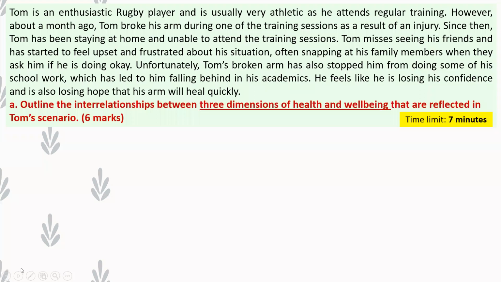Alrighty, so moving on. Another question relating to health and well-being. This is a case study. Now, this case study, you're just going to read through it, and I have given you a little bit extra time to account for the fact that you need to read through the case study. So outline the interrelationships between 3 dimensions of health and well-being. So remember, this question is asking about interrelationships. So you're not only separately talking about 3 dimensions of health and well-being, you're trying to connect them. Okay, so you're trying to connect them and talk about how one impact in one dimension could lead to another impact in another dimension, as best as you can. It doesn't have to be perfect connections or perfect links between, but at least some kind of a link should be there. Okay, and I'll just put 7 minutes on the clock.